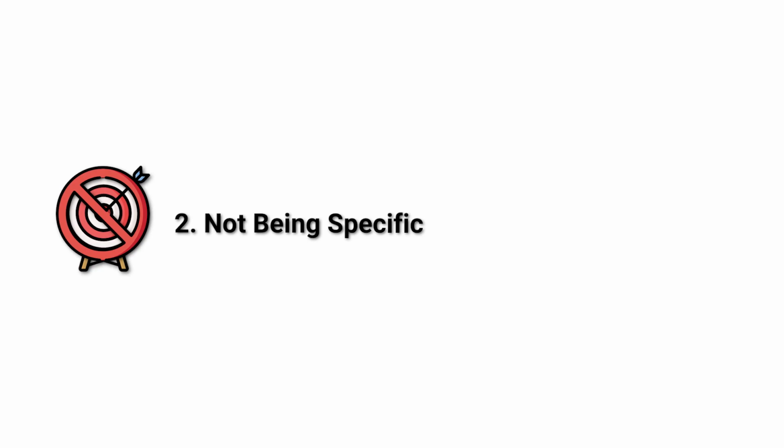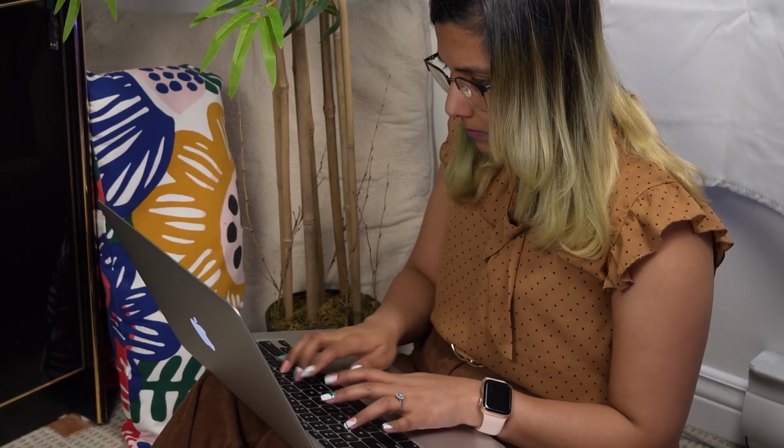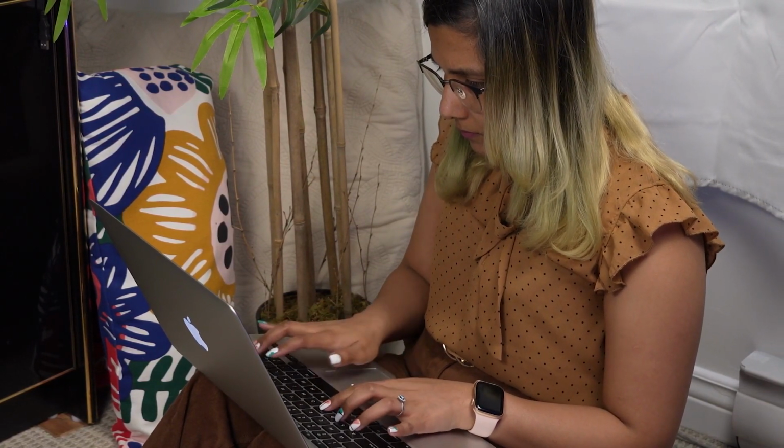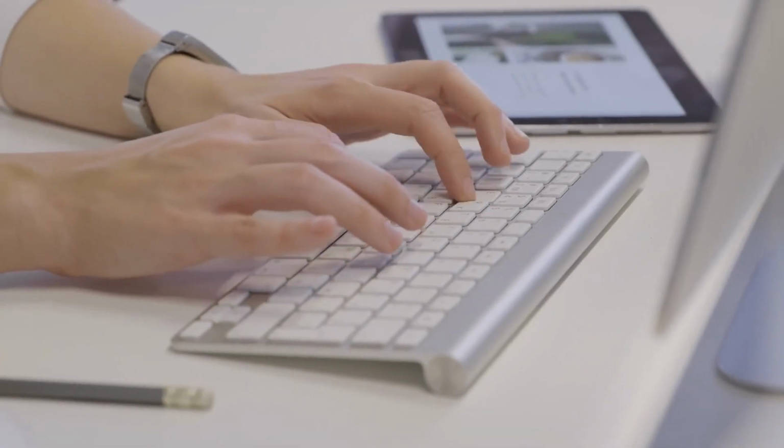Number 2 mistake, not being specific enough in your email to the professor. What do I mean by that? Saying that you want to do a PhD in machine learning and the professor is working in machine learning, so your research interests are aligned. This is not enough. Machine learning is too broad of a topic. The same applies to other areas as well. So just giving a broader name of a particular topic is not enough. You have to be specific.